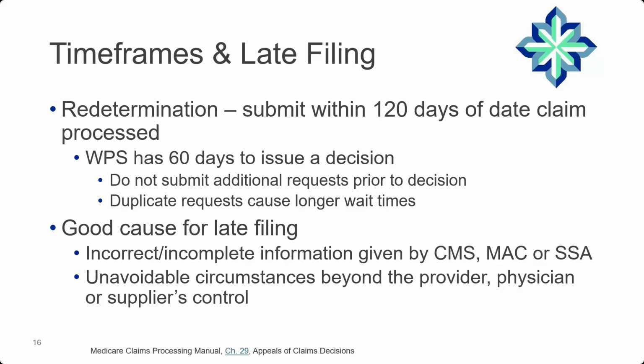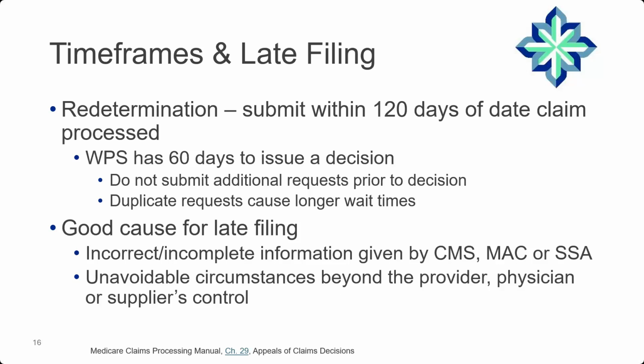So what happens if you miss a deadline? Can you still submit your request? Now, this is a question we get asked a lot. CMS does allow MACs to extend the time limit for filing an appeal if good cause is shown and it's documented within the redetermination decision letter or case file.